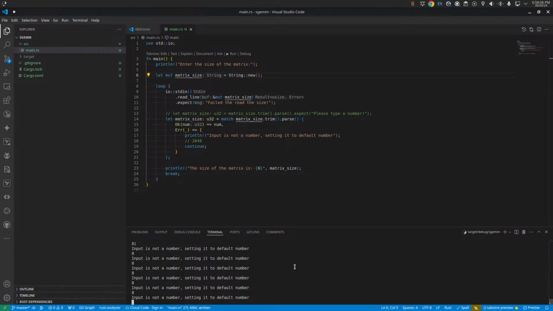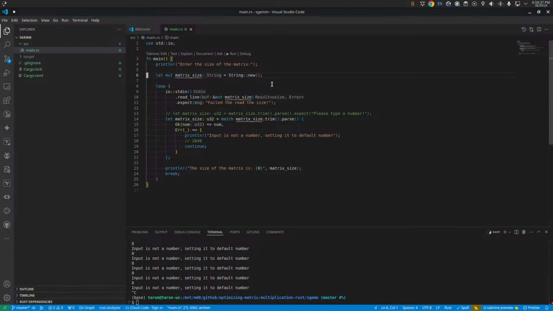Oh, you know what? Why is this not a valid number? Oh, it appends. Yes, like it said, data gets appended. What if I want to clear the buffer?